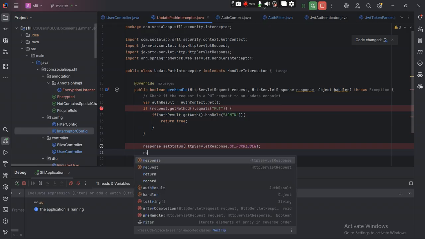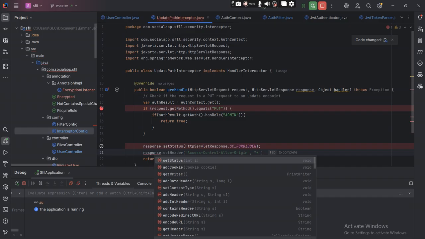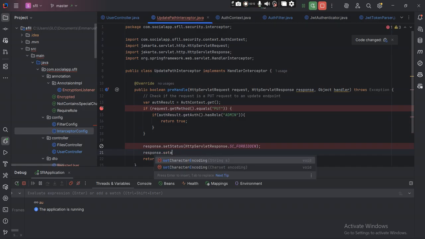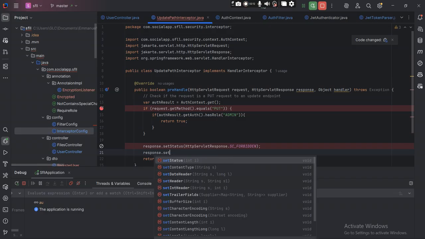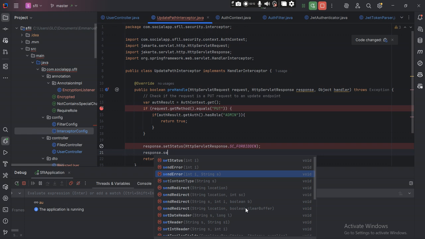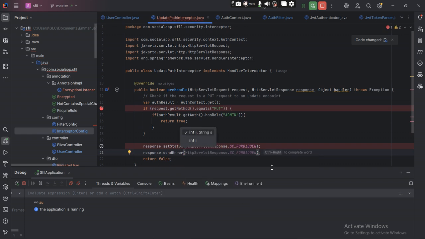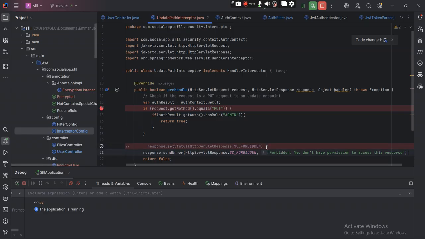I think that should be the best one to be using here.